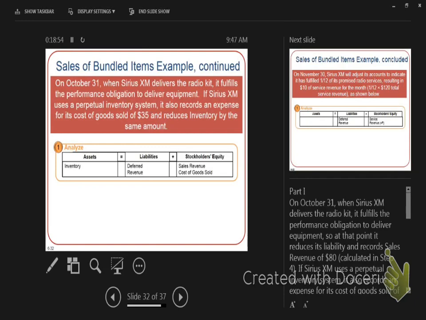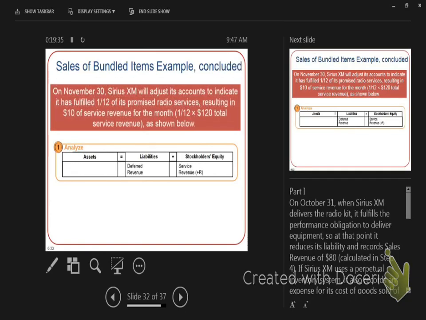They took the equipment. So what are we going to put here? Well, the one thing should be easy. What's going in cost of goods sold and inventory? $35. Because the equipment has to come out of inventory. So cost of goods sold and inventory. What are we going to put for deferred revenue and sales? 100? No, 80. Why is it 80? Because we figured out only 80 of it because we had to break it out between the 2 items. So now what's left is 120, and that is the service contract.